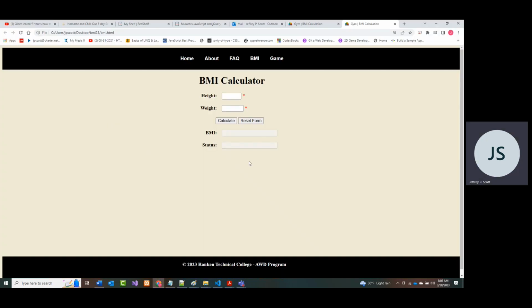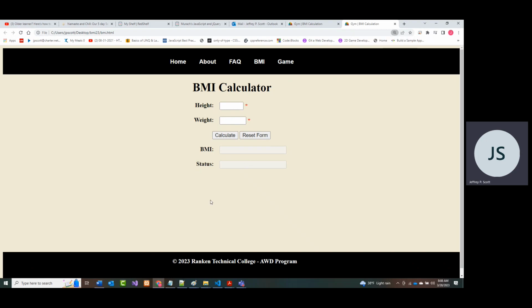And here it is. Now I'm going to blow this up a little bit, so part of my picture might be cut off, but I want to make sure you can see it. Notice the two red asterisks added in here. Also notice I've made both these fields number fields, with a minimum of 12 and a maximum of 96 for this one, and a minimum of 1 and a maximum of 777 for this one.